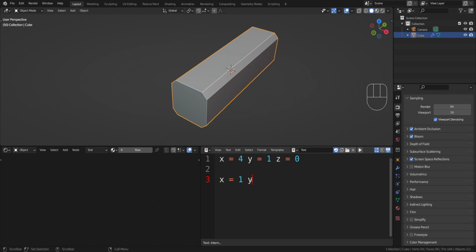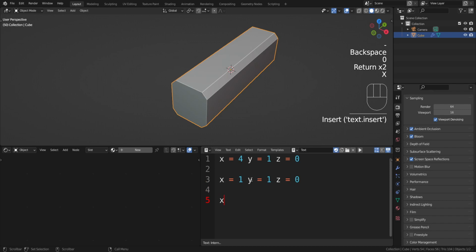Meaning when the first loop is over in the 4 loops on the x-axis, then it will go to y, and it will be mostly extruded here since it is 1, then z is equal to 0.